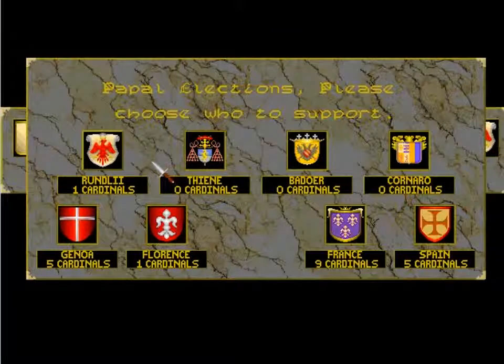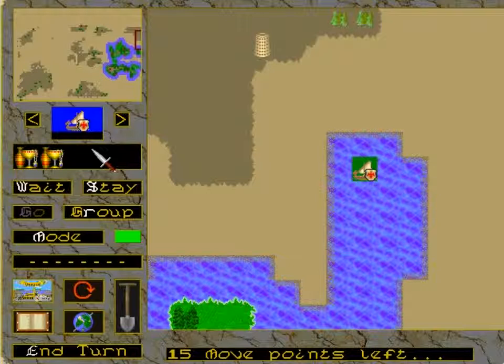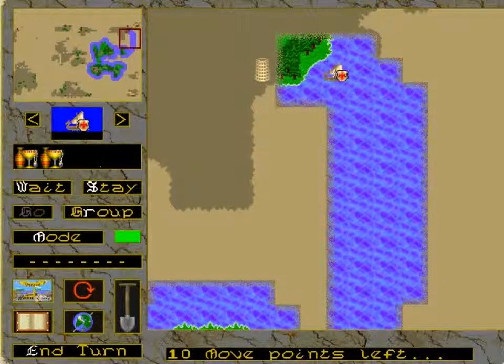So, in this case, the Pope died. We only get one vote here, so it's not going to really help us a lot. Which most likely means France is probably going to take this one. Which is fine. I didn't plan on winning Pope quite yet.